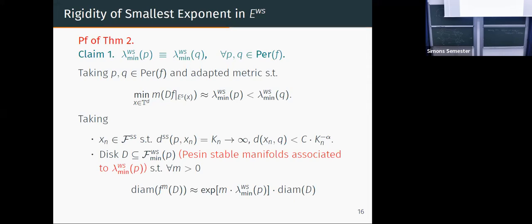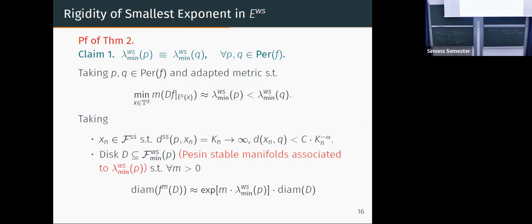For why I need this thing? Because locally the holonomy is C1, you can control it. And you see here, just for later use, I need to pick the points P and Xn in the strong stable. But the distance in the strong stable tends to infinity. With C1 smooth holonomy, you can only control locally, but when the distance tends to infinity, you don't know whether the derivative tends to infinity or maybe tends to zero. So you lose a lot of control here. But this one gives you uniform control no matter how long you go, which is crucial in our later estimations.